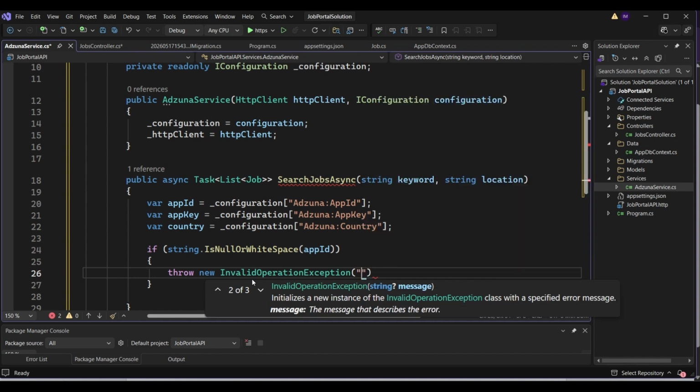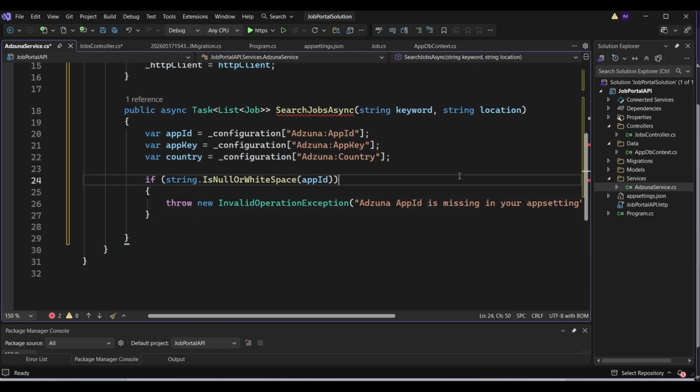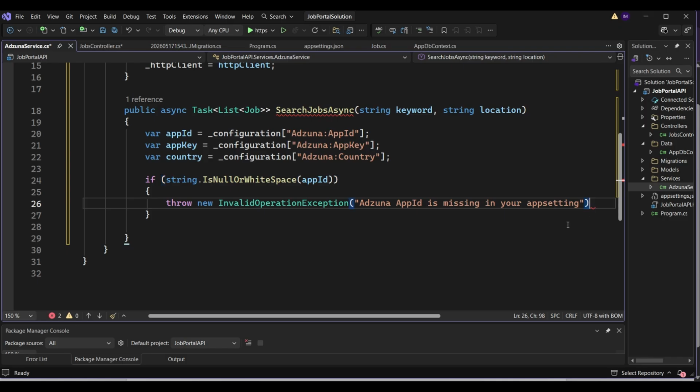And then we can add our own custom messages there. We can say Adzuna app ID is missing in your app. I would advise that you deploy your application with this. You can write something that you will remember, but you don't want people to see this just in case you can't access your API.